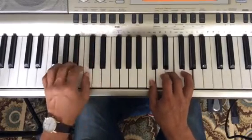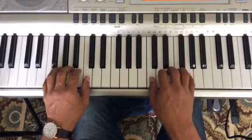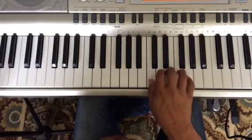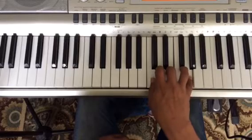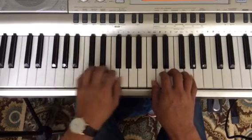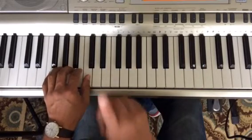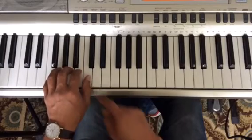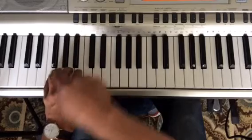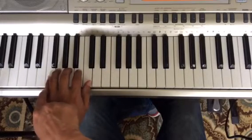With your left hand, we're going to be doing something very simple. Your thumb, you're going to set it over here, starting with your thumb on C and your fifth finger on G, because that's going to be your first chord. You're not going to be moving your hand from position to position. Your thumb, or finger 1, will start on C, finger 2 is on B, finger 3 is on A, finger 4 is on G, and finally finger 5 is on F.